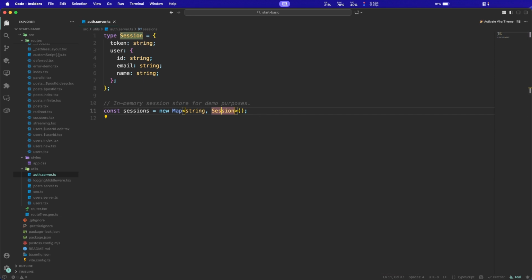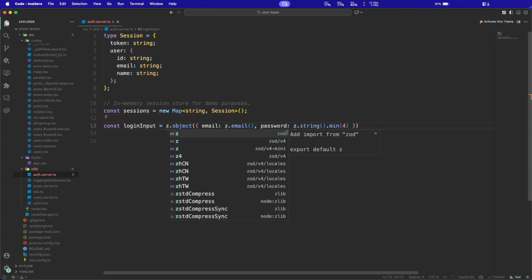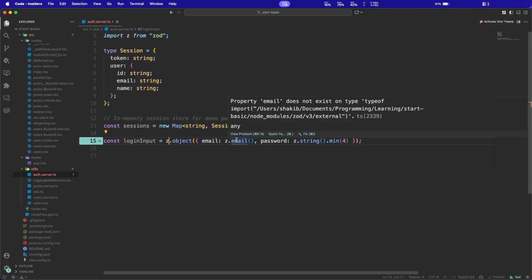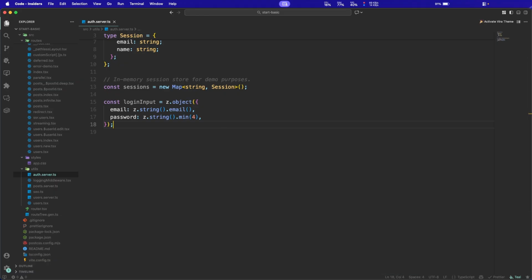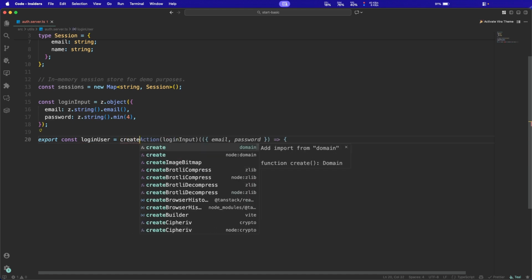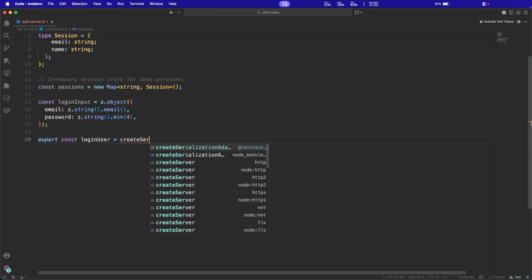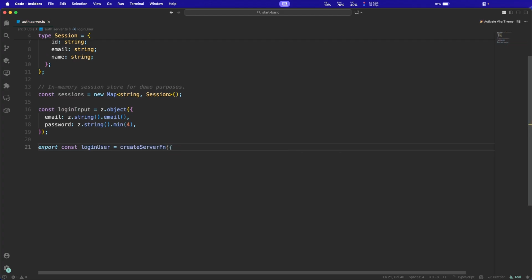Okay, and for the login input we are validating with Zod, and this z comes from Zod. So this will be z.string. Yes, it's fine. Now this is our login. For the create function: export const loginUser will be createServerFn, right?